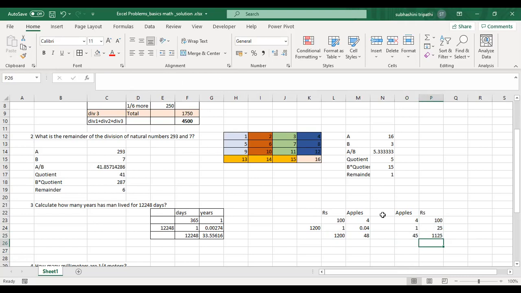So just remember that you might feel that you can't have such a 0.04 apple. Yes, you can't. It is only to help you create the relationship. What have you done? You have created a relationship between the money and the apple. Okay. So whatever you do on the money side, you have done on the apple side. Therefore, further, when you have more money, you can decide how many apples you will get. Okay.